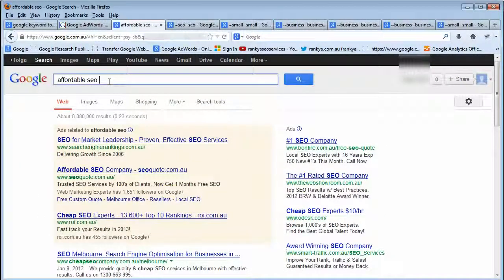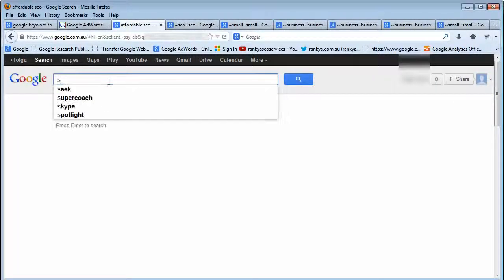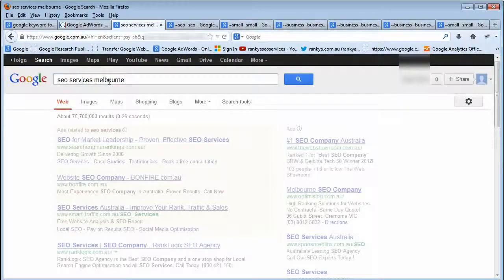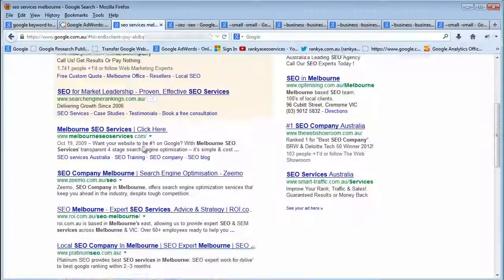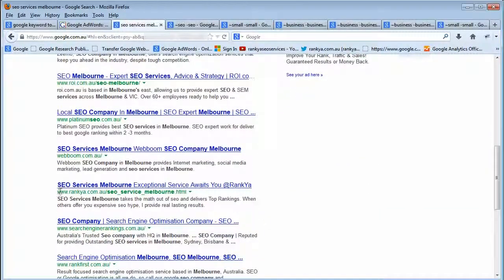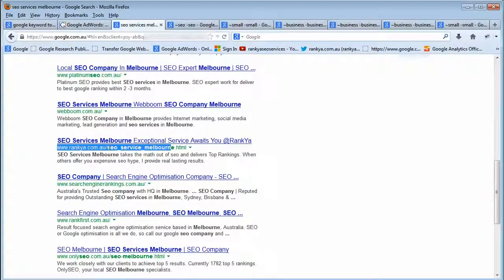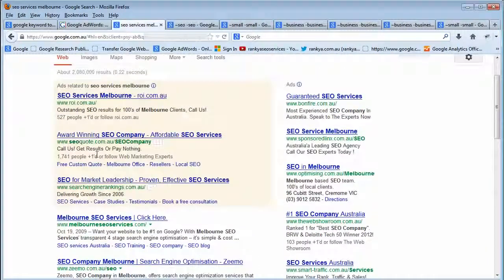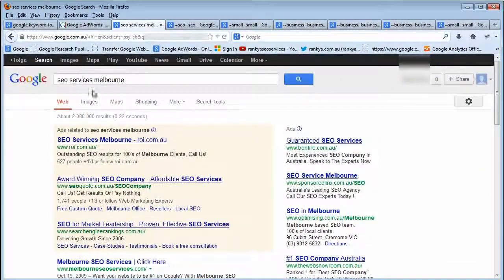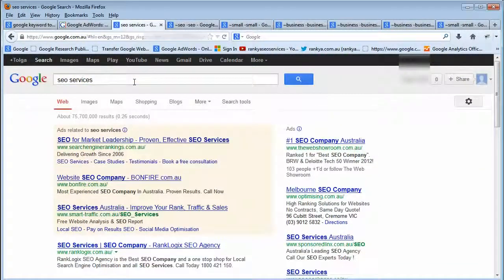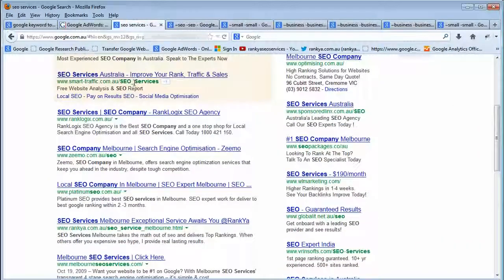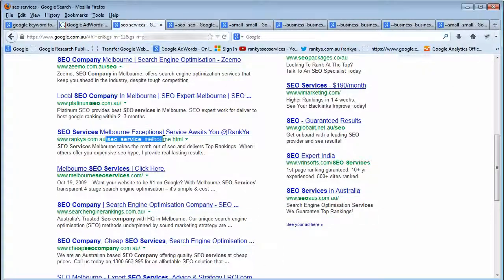Okay, how about this? Am I in the first page? Yes, I'm in. If I'm in the first page, climbing to the number one position is easy. I just need to work on it a little bit more. But let's say, am I ranking for this in the first page? Let's have a look. Oh, I'm here as well for that too.